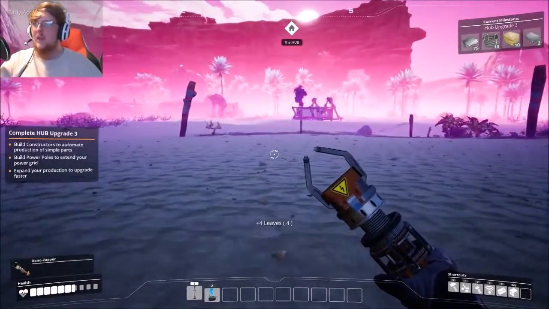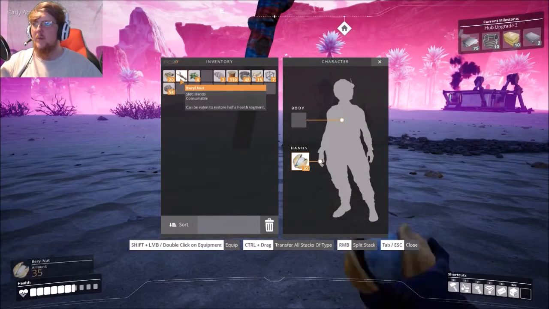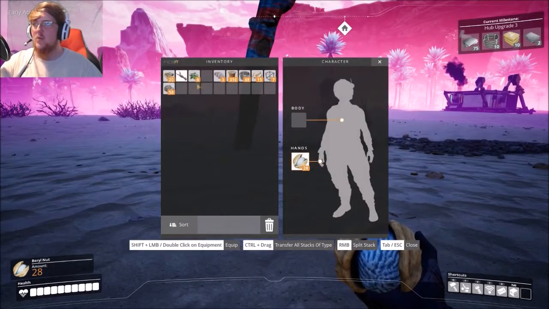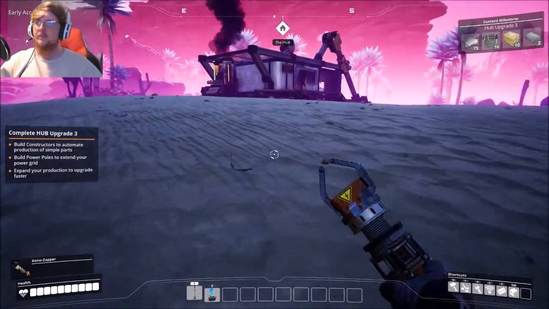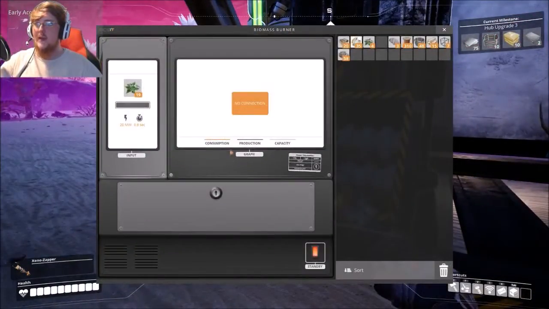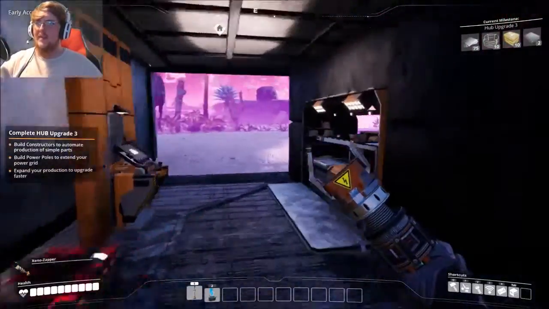Leafs. So, honestly, I have no idea what I'm doing. Can I eat these? Like, do they bring up some health? Ooh, they do. I don't know what that was. Give me them nuts. Okay, so honestly, I have no idea what it is exactly that I'm supposed to do. I am like, oh, I can literally turn it off. I did not know that. News to me.